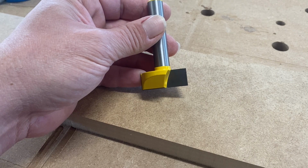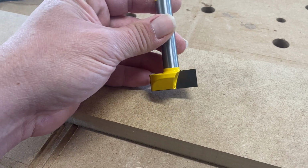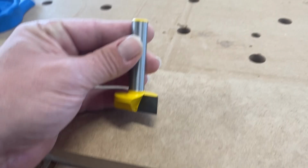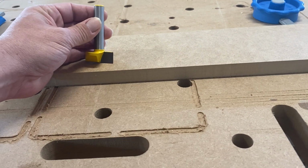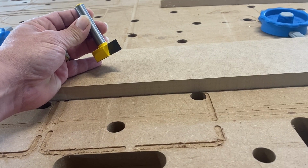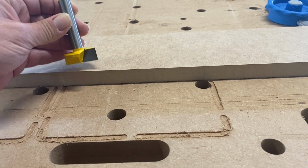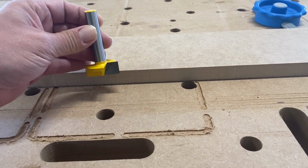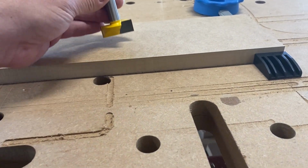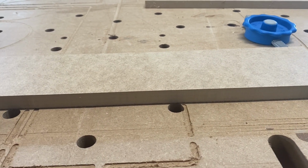All right, I've got this Yonico 1.5 inch 2-flute flattening bit. It's perhaps the third flattening bit I've bought for this CNC. This is brand new. And my first step is to test whether or not I have an issue in terms of tilt left or right. The way I'm gonna do that is I'm gonna run several passes forward and back across this test piece of MDF, and then I'm gonna check for the ridges. And the ridges should tell me which way the cutting head is leaning.